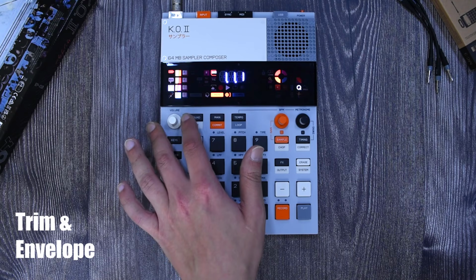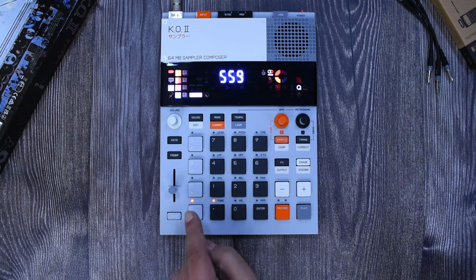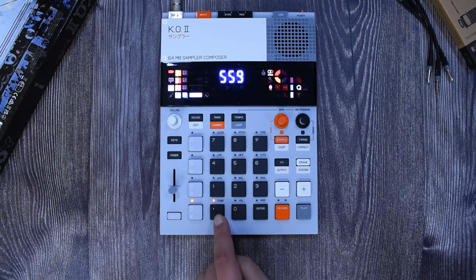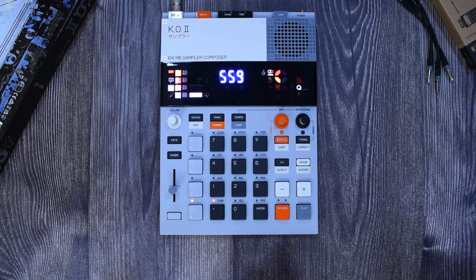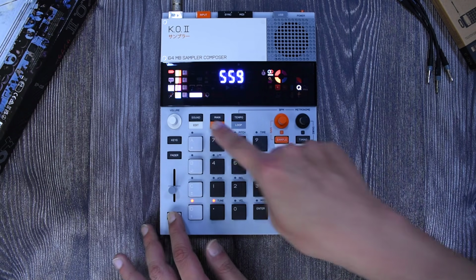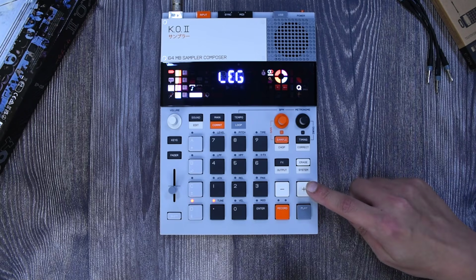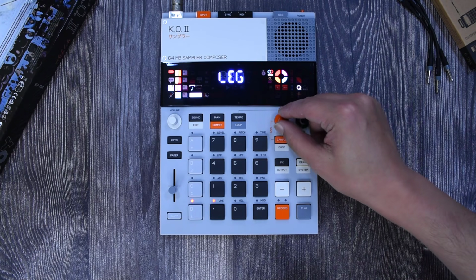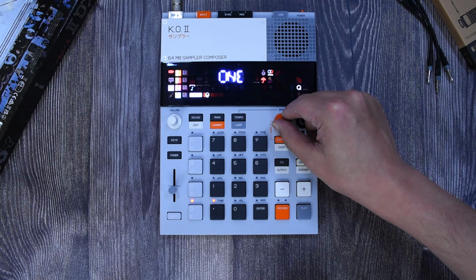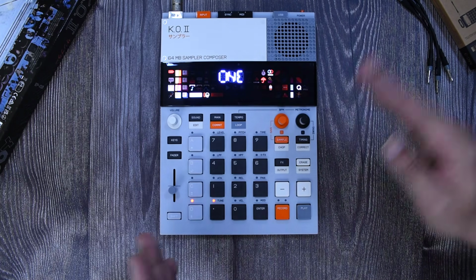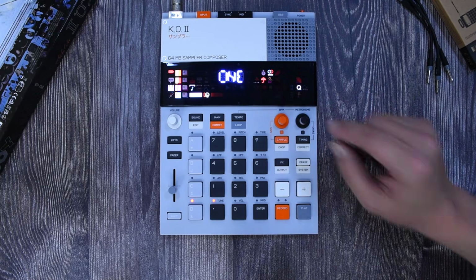Okay, so the next couple of modes are going to be the trim and the envelope, and these ones are really simple to understand. I'm going to stand on sound, go to the group D, and I'm going to use the sample 559. So we need to go to the menu, shift and sound, and we already know that we have sound. I'm going to go to one shot for now. So when I play it, it's going to play the whole sample. And the panning is going to be right at center.